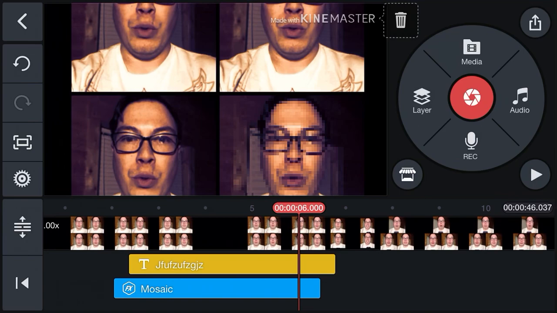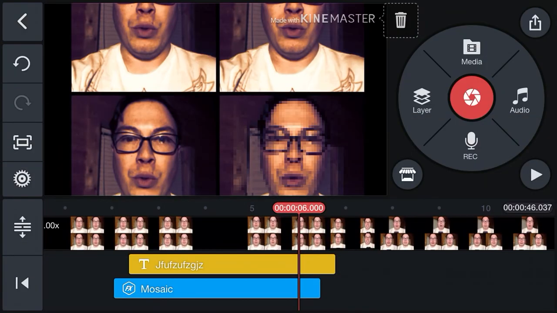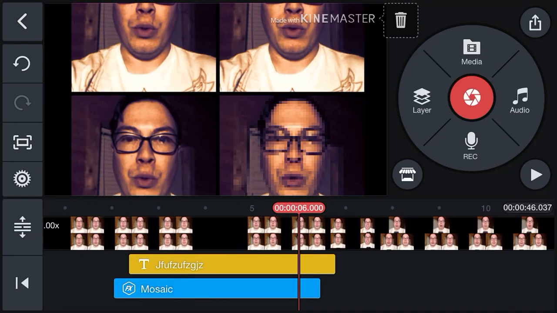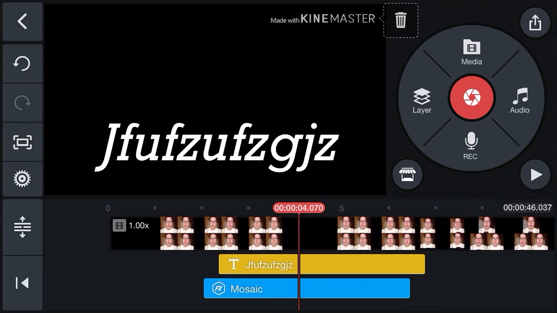And to share, you press this button as well from the timeline, from your project page. If you say that everything looks good, I edited it properly, you then press this button and then it allows you to go export and share. It exports into your videos folder. Depending on how much space that you have, make sure that you have adequate space before saving anything. And this allows you to go back to the beginning, and then this allows you to re-edit your project.